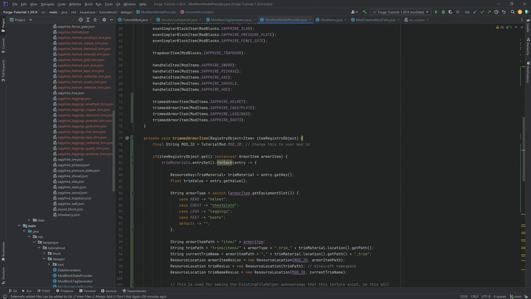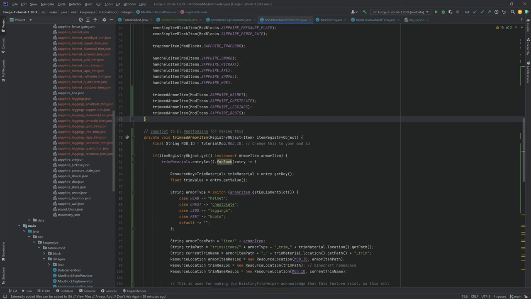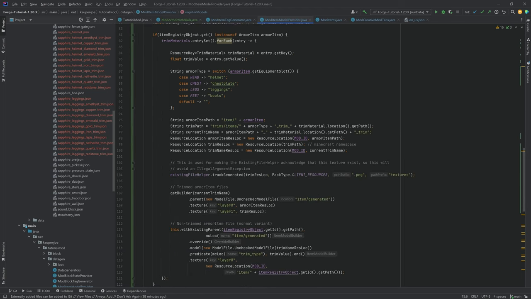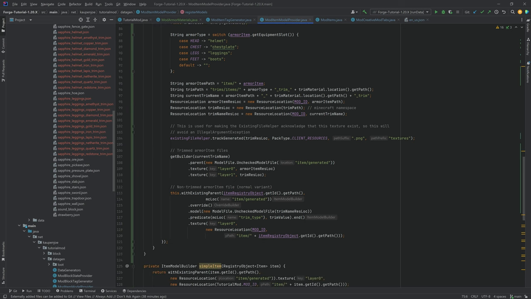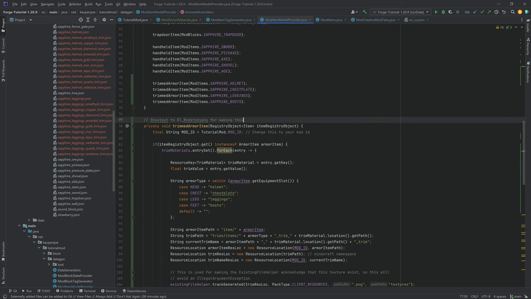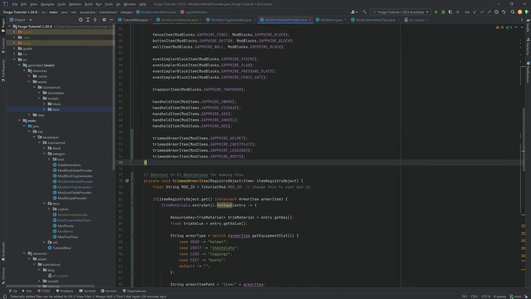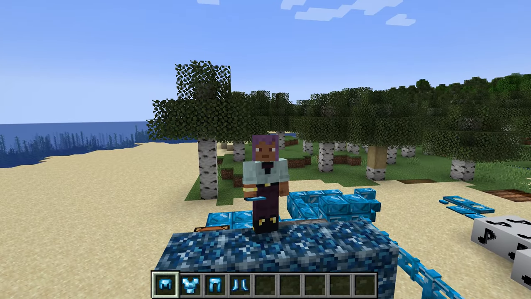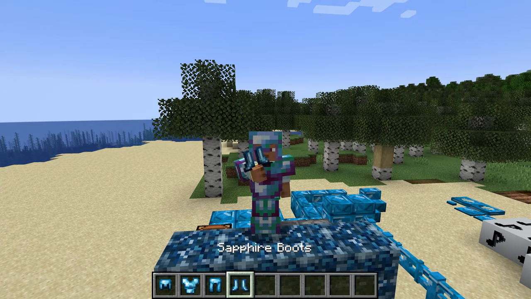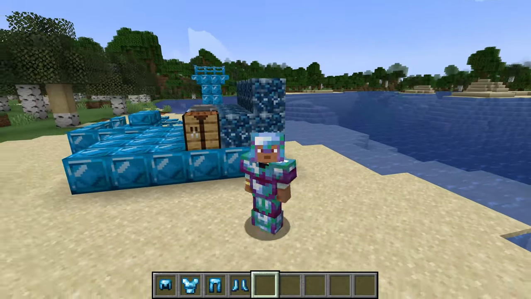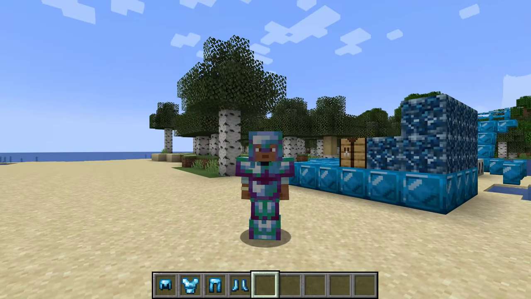So once again, huge thanks for making the method over here. It's not a crazy complicated method. You just have to go through it once, make sure that everything is working, and then there you go. We got this, and this is actually everything that we need. So we can jump into the game and put our armor on. Let's go. All right, found ourselves back in Minecraft, and let's put our armor on, and you can see it's absolutely fantastic. Everything is working exactly how we would expect it to, and the armor looks absolutely awesome.